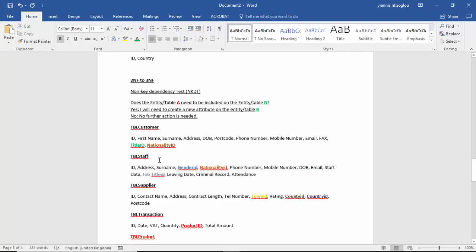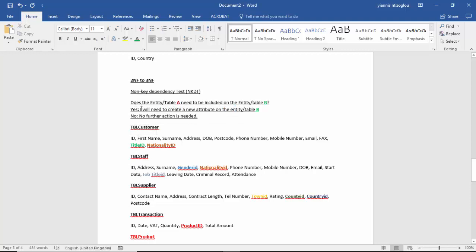Unless the database you're creating has to have, say for instance, salespeople. Now the salespeople need to be able to know the customers they are dealing with. For example, stock market, stock exchange people, so that you have somebody who actually deals with particular customers. In this case, yes, you will have to put customer ID here. However, in most databases, the customer information doesn't have to be included on the staff.